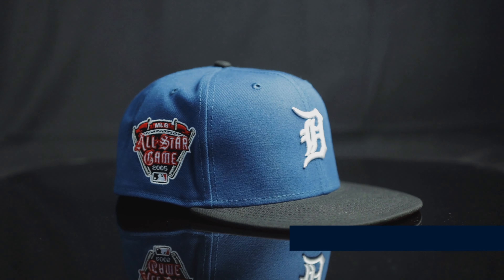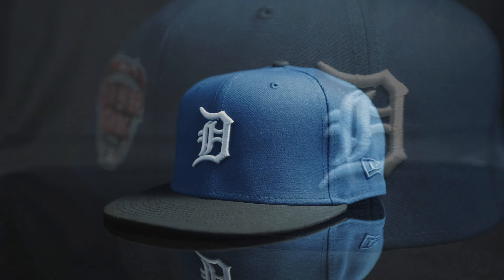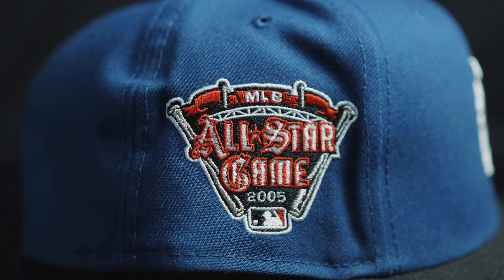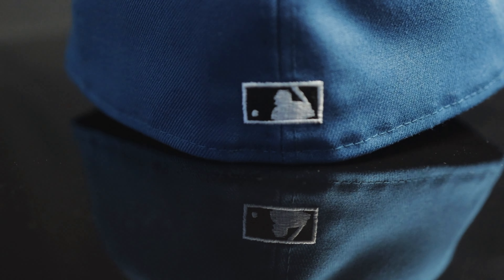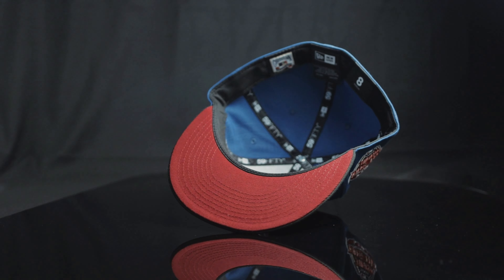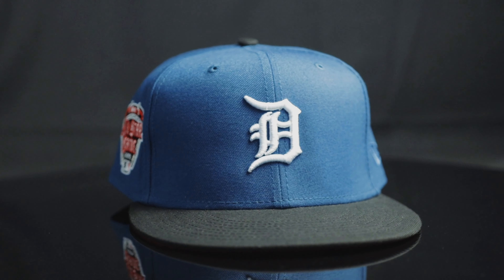Five — a lot of people were saying it was one of the hats of the year. It's the Hat Club Ox Pack 2.0, Detroit M&M Encore. Blue top, black bill, that good old English D, 2005 All-Star Game patch, black guts, flat Batty, and that good blood — it's like a blood cardinal red. Freaking amazing hat. So that was five.